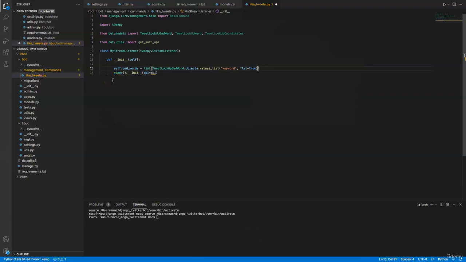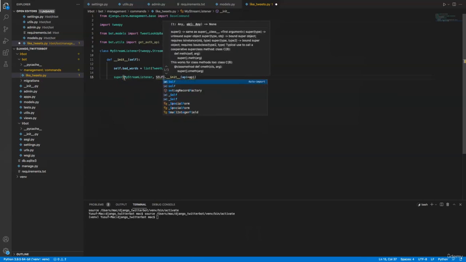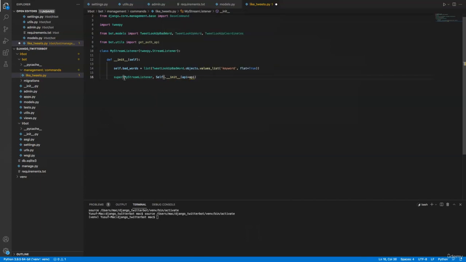And then I'm going to initialize the constructor from my stream listener class, and I'll use the super keyword. I'll add my stream listener class here, MyStreamListener, and then I'll do self, and then I'll delete this part here. Then the next thing I'm going to do, I'm going to add an on_connect method, and this one is from Tweepy, and this method is called after successfully connecting to the streaming API.